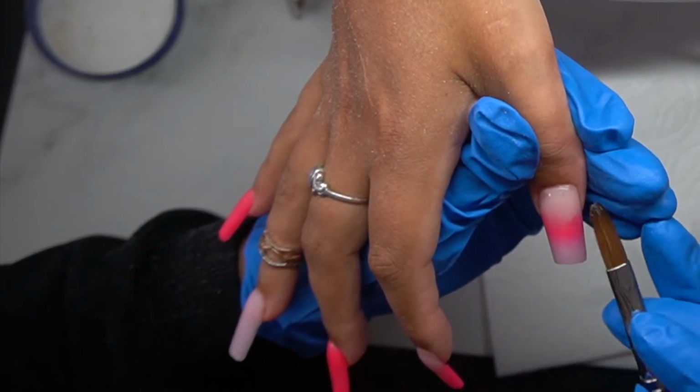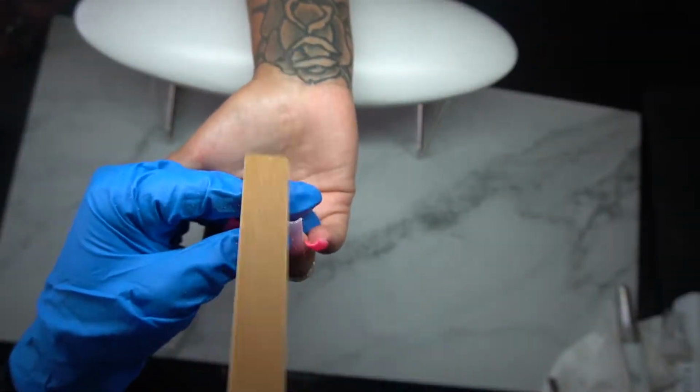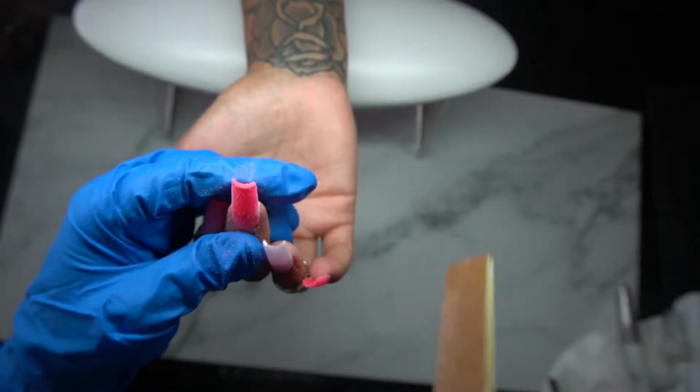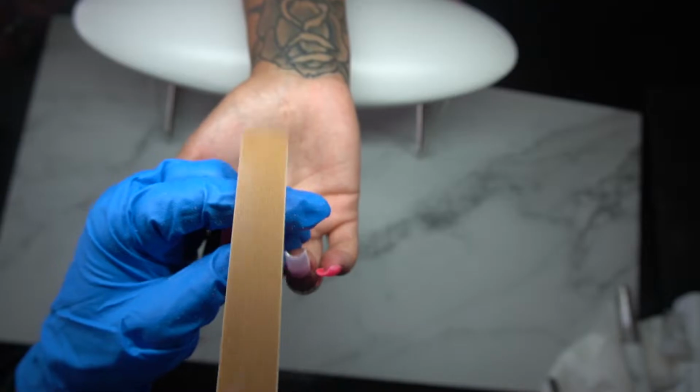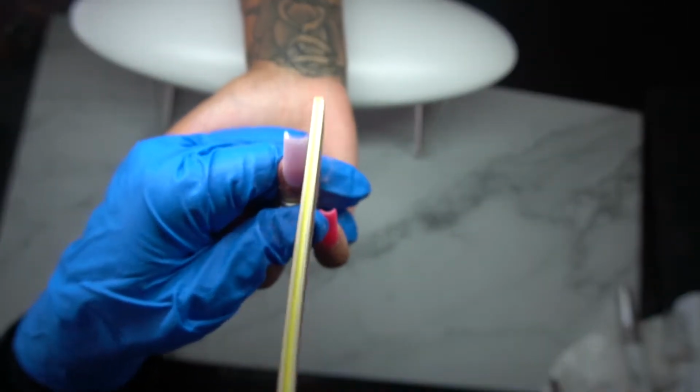Right, and now I'm just adding another bead to get my apex higher again, just because I do feel like sometimes when it grows out, the apex kind of moves downwards and you just end up having to replace where it needs to be. And then I'm just going to go ahead and shape.